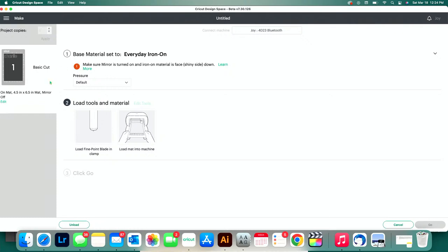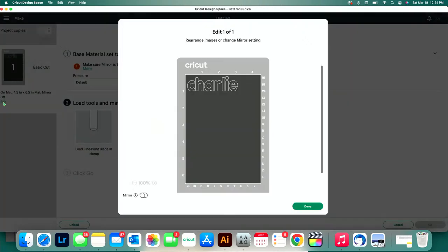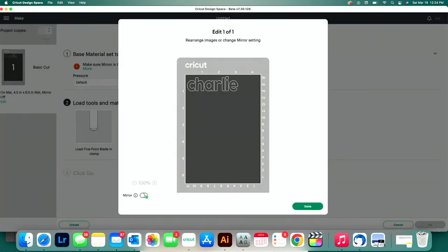And so to mirror, what I'm going to do is press edit right here. And then I can click this little toggle.